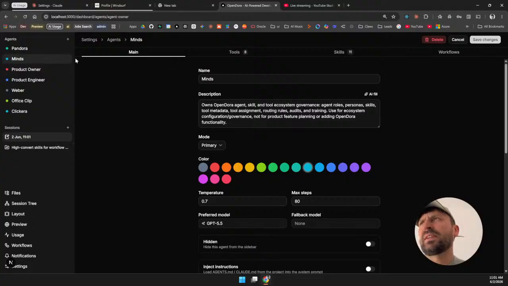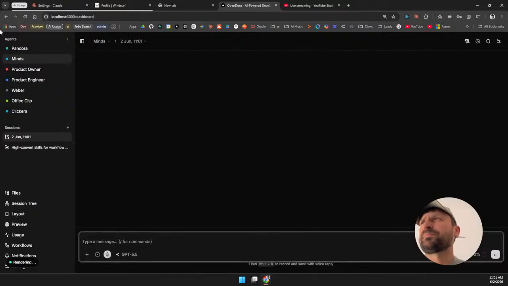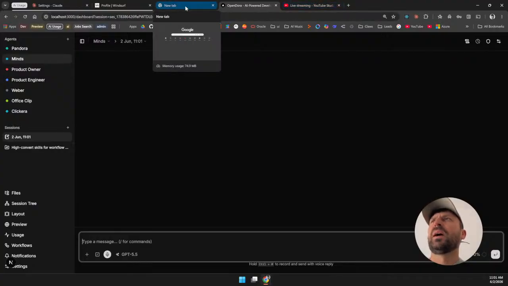I just authenticated within OpenDora to Codex, and I tend to use that model because I can use my plan. It's very generous of OpenAI to do that. So as long as that's available, I'm going to do it.